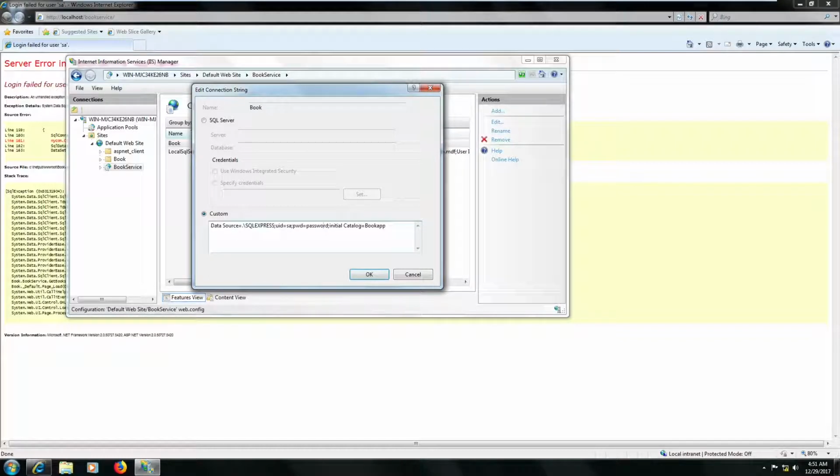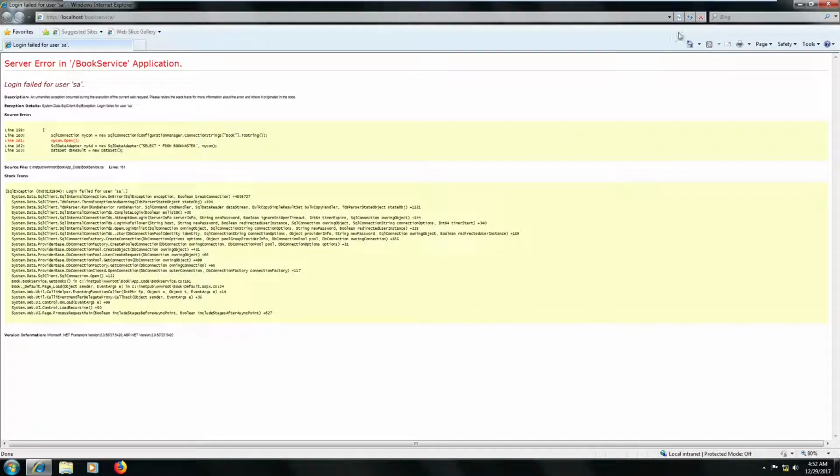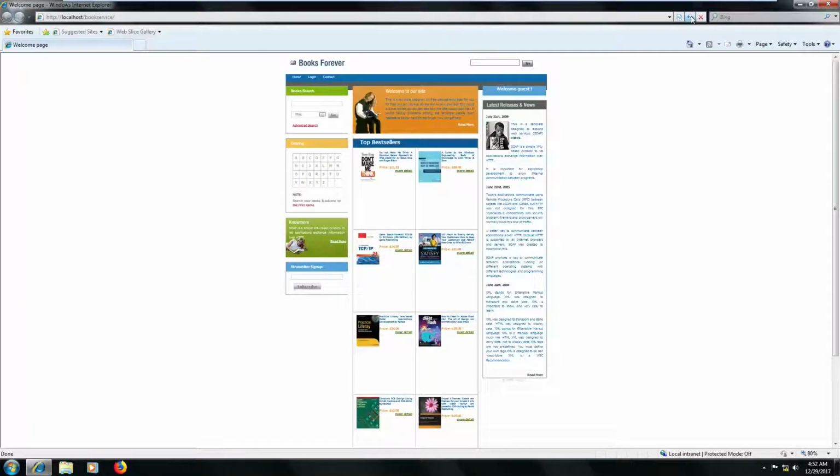But when we installed the SQL server, we changed our SA password to something other than "password". So you just change it here. So now, I've changed my SA password in IIS. And then, we just need to close the program and refresh the page, and then you can see the BookService, which we can connect to successfully. That's what I want to talk about today.